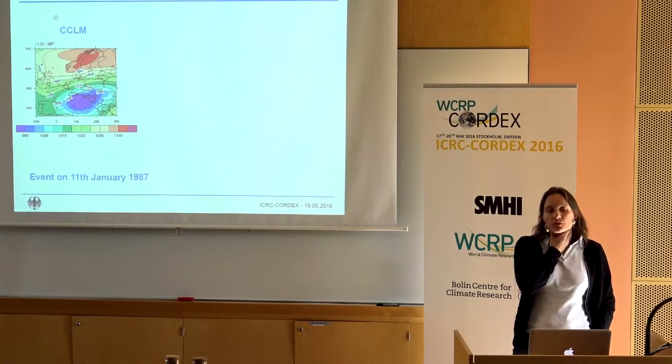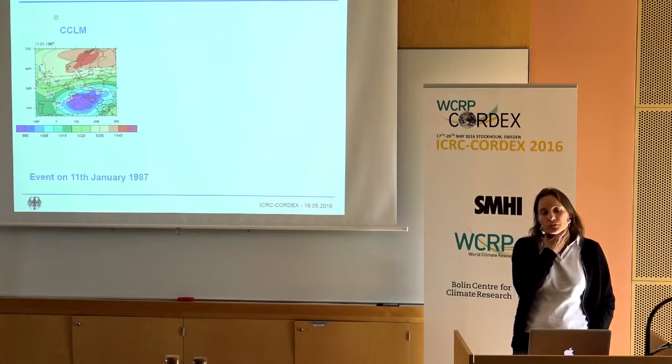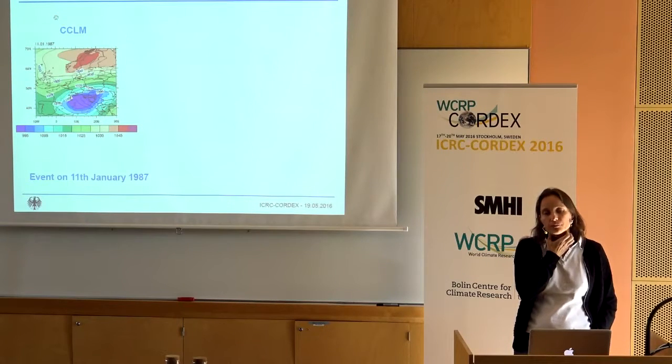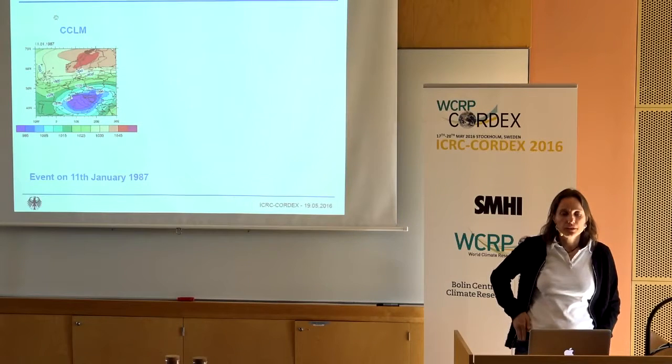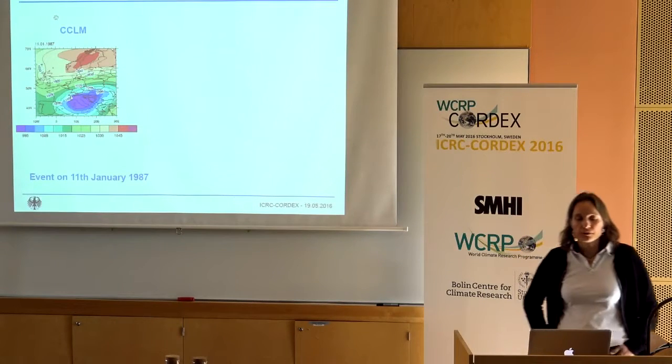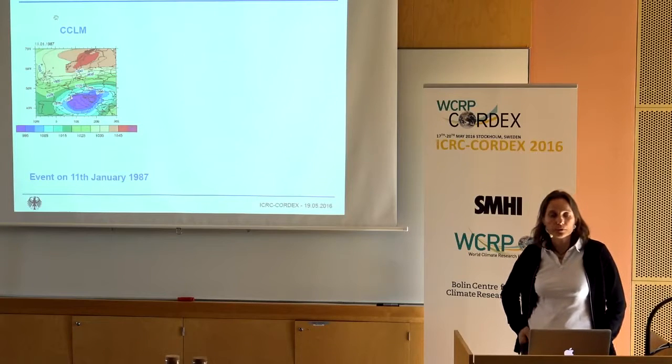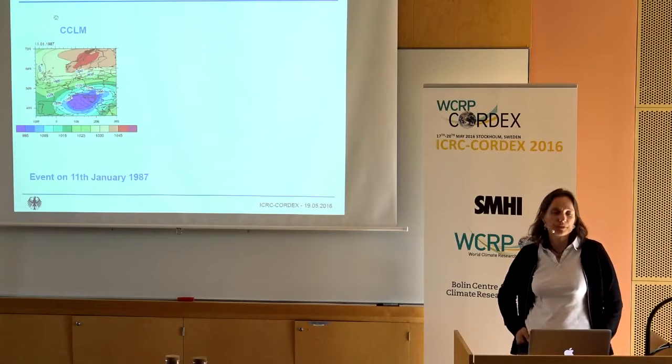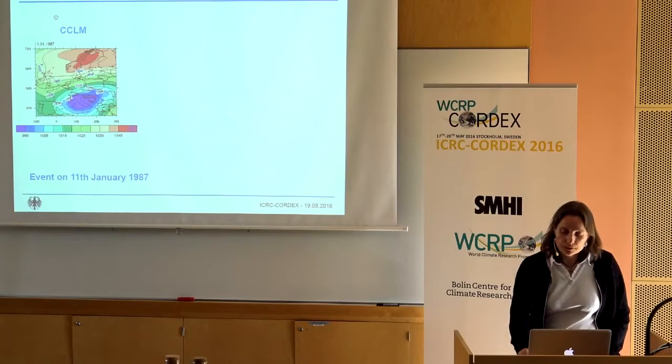When the snowbands occur over the Baltic, we found out for these events I showed before that we mainly have the same sea level pressure system. So we have this high pressure system over Scandinavia and a low pressure system over southern Europe. This is basically the same for all snowband events.